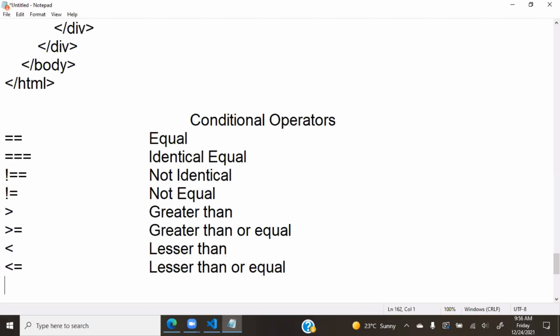So equal, identical equal, not identical, not equal, greater than, less than, and all.